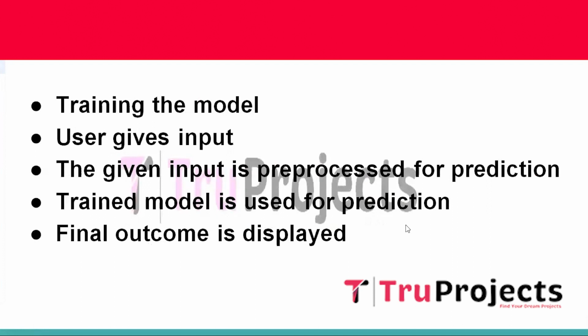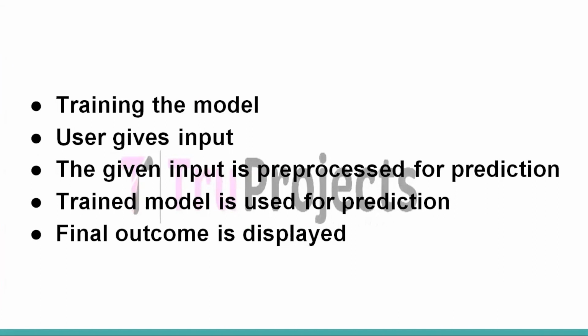The pre-processed input data is passed through the trained logistic regression model corresponding to each personality combination. Each model predicts the likelihood of the user preference. And the last one is the final outcome is displayed. The predictions from the logistic regression models are displayed to the user through the web application. The final outcome reveals the predicted MBTI personality type based on the combination of EI, NS, FT, and JP preference, empowering the user with valuable insight into the personality trait and behavior.